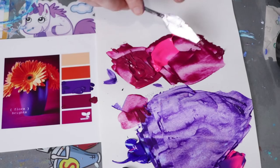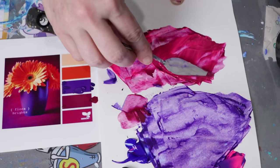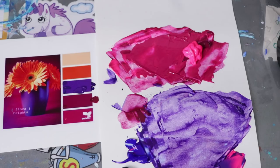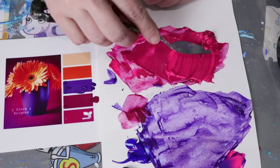Now, I'm going to take the Reflex. I love this Reflex Rose. And I know its light fastness is a little questionable, but I do love how this performs with raising the value of something without using a white. So we're still transparent. We still look great. That's the exact color.